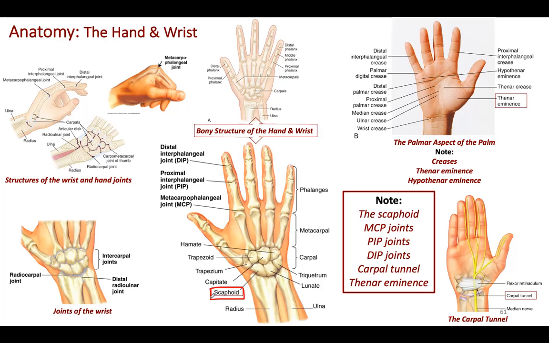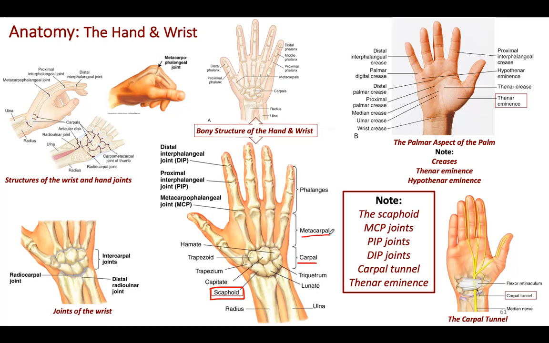Third reason why the scaphoid is important: fracture of the scaphoid bone is one of the worst fractures when it comes to healing. It takes a long time to heal. Sometimes it might need surgery to make sure that the 2 parts of the fractured bone are in place and not displaced. It's a bad type of fracture. So the scaphoid is the clinically most significant of the 8 carpal bones. Carpal bones are the bones of the wrist.